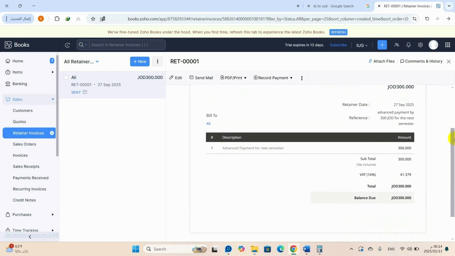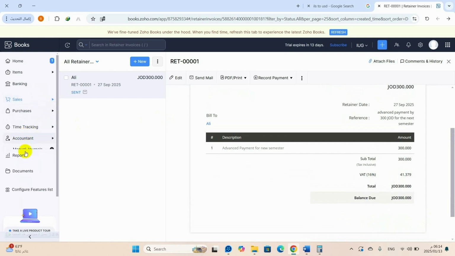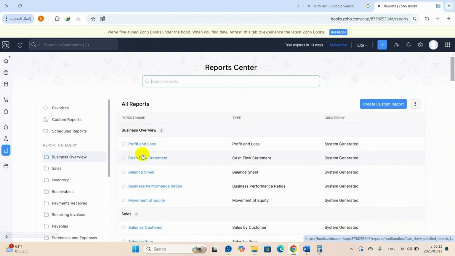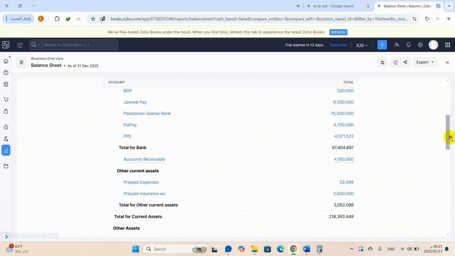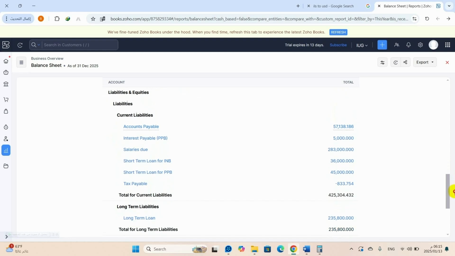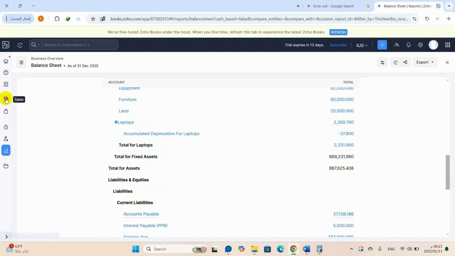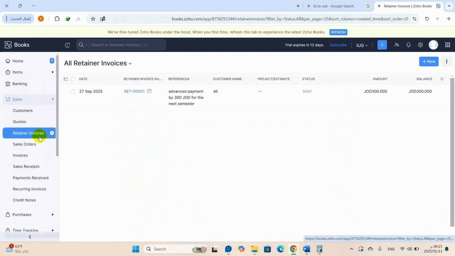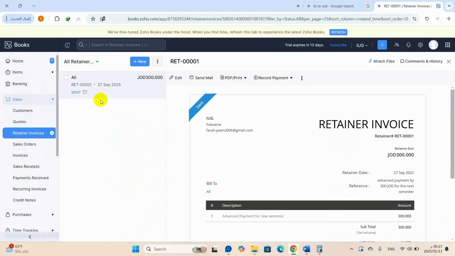Okay. طيب نشوف في البالانس شيت. No. Report balance sheet. Go down, unearned revenue. Okay, let's go back to sales retainer invoices. Okay, click in it. احنا ما سجلنا عشان هيك ما ظهرت في الريبورت.